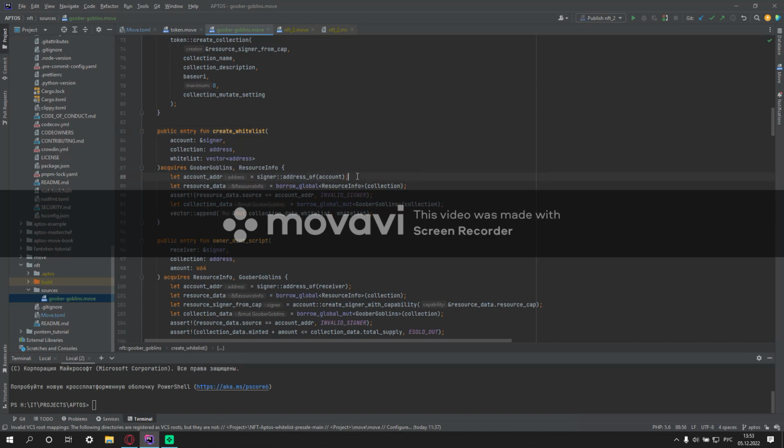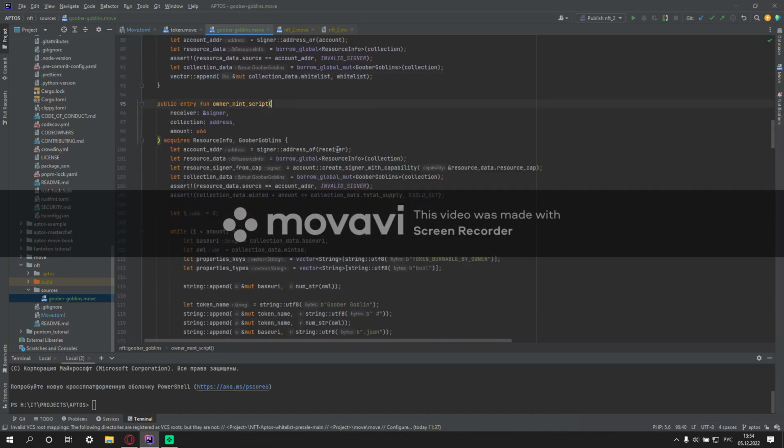On line 88 we use the module signer to take the address of the signer of the transaction. On the next line we use the native Move API to call resource data to check the address of the owner. In the parameter we put the address of the collection. And on the third line we finally check the addresses, and if the addresses are not equal, the transaction reverts. On the last line we append the whitelist from the parameter to the existing whitelist we have in the resource account.